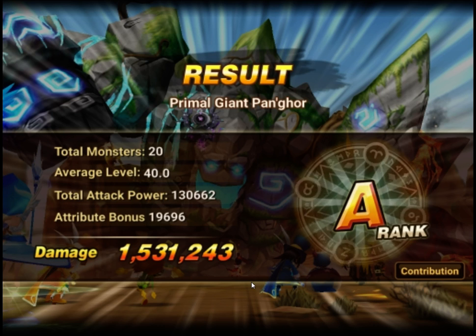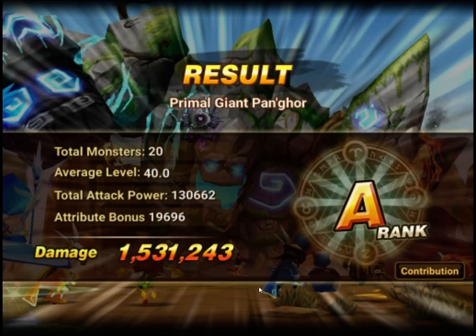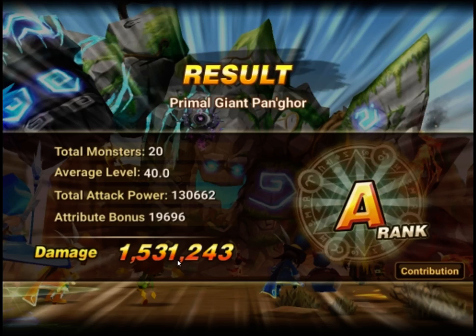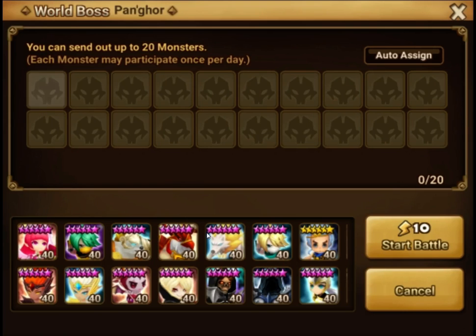So let's take a quick look, see what I got here. Whole bunch of junk for rank A. And rank A is probably going to be pretty junky in the future. Right now, I don't see too many people getting above rank A. 1,531,000 damage. So what I think happens here is when you click the battle button, you can do auto assign.